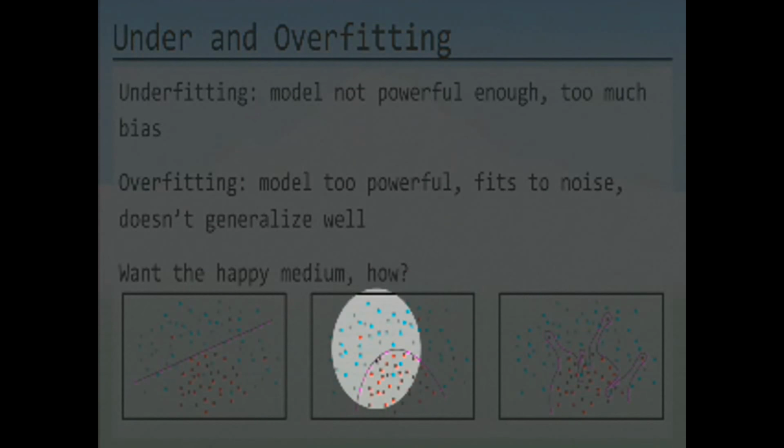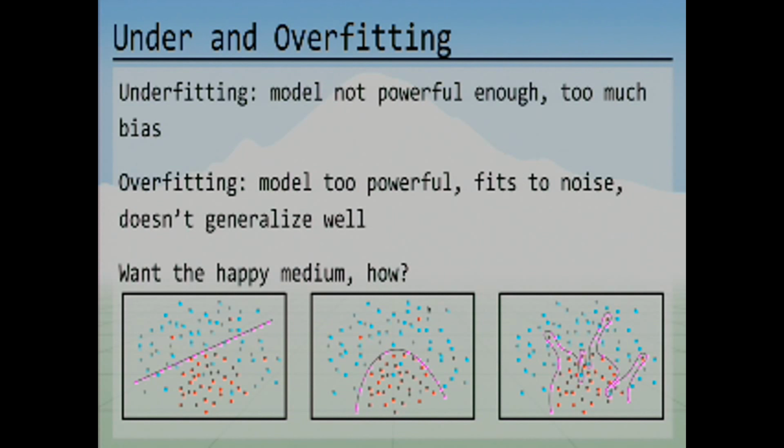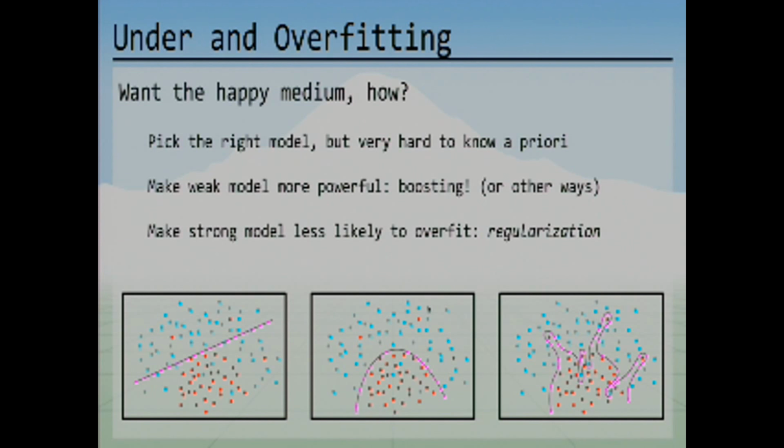So what we really want is some sort of happy medium between these two things. We want to balance off this trade-off between our bias and our variance and get some model that models the data well but ignores the noise, or doesn't think about the noise too much. So how do we do that? There are a few options, and we've talked about some of them before. One option is just pick the right model. If you have a distribution that looks like this, you may want some quadratic function that separates out the two classes, but you may not want some higher order polynomial that's going to do some crazy things to your data.